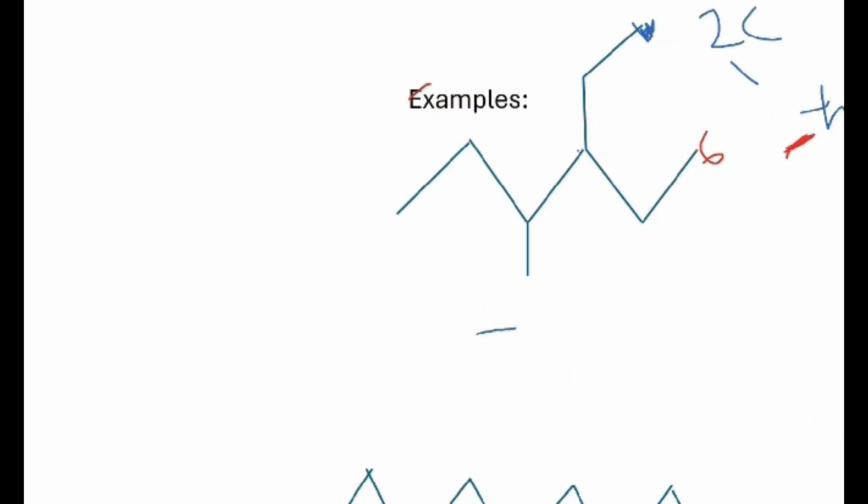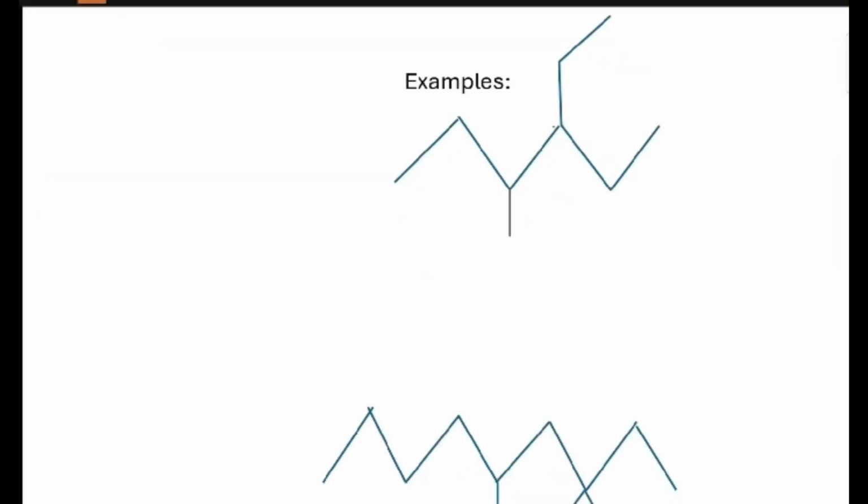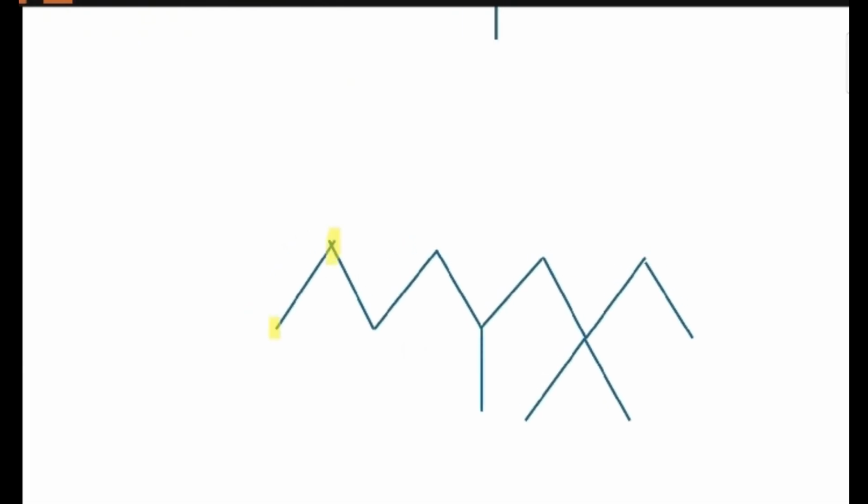Now let's move on to the next one and try to solve it using the same rules. To find the parent chain, we have to count the number of carbons. So let's start. 1, 2, 3, 4, 5, 6, 7, 8, 9. You can easily say from looking that this is the longest chain in the entire compound and has 9 carbons. So we get the name non. And since all the carbons are bonded in single bond, we get the name ane.